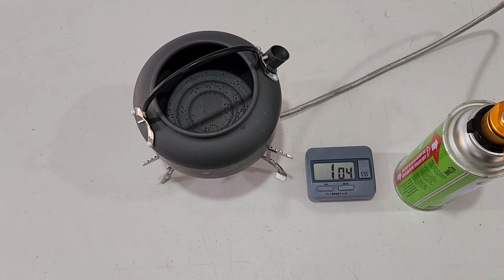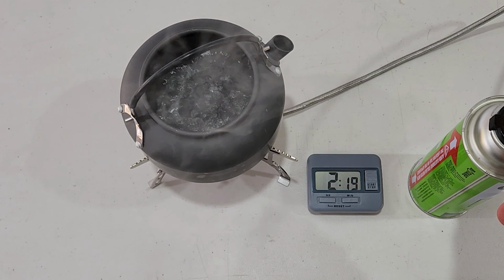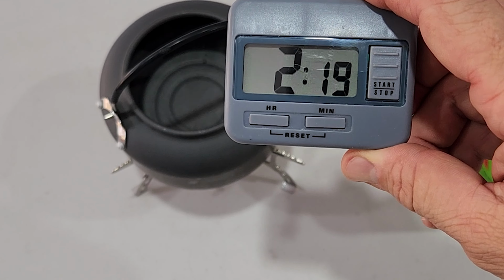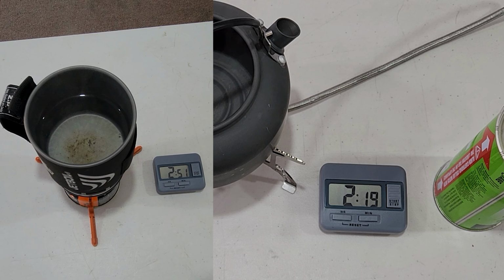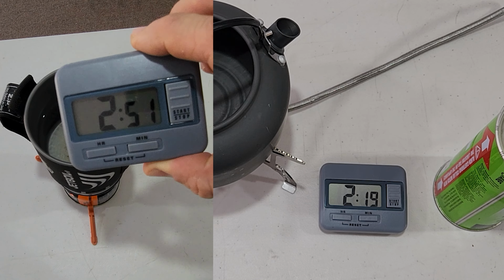Well, I think we have a clear winner here. I mean, just check out the time, right? This triple firepower compact camping cooker, man, that was fast. This beat the Jetboil. I mean, it's blowing me away. Like I got no words. Actually, I do have words.